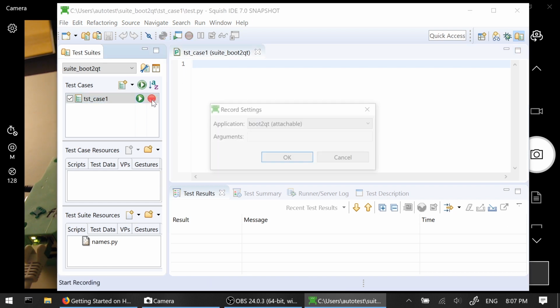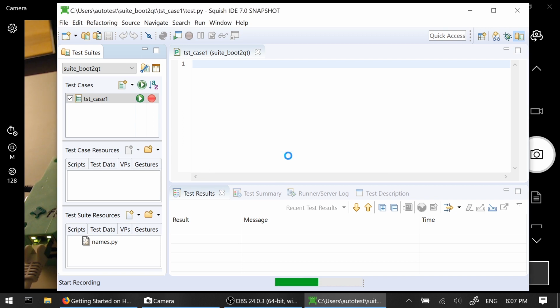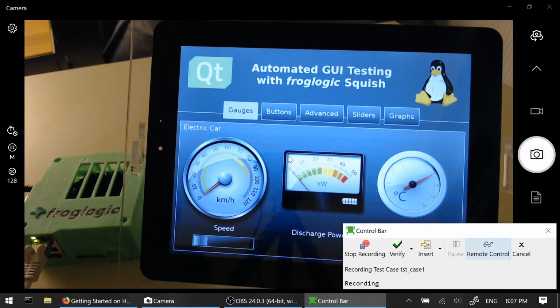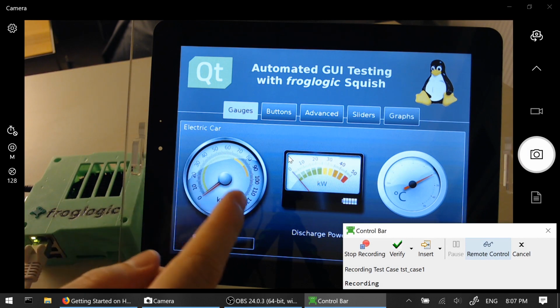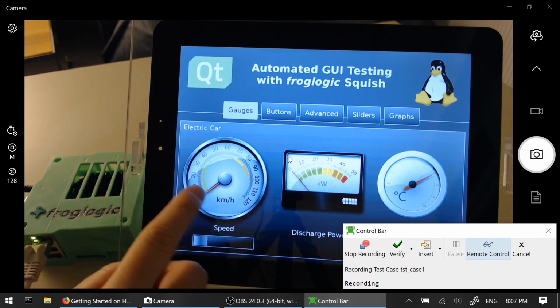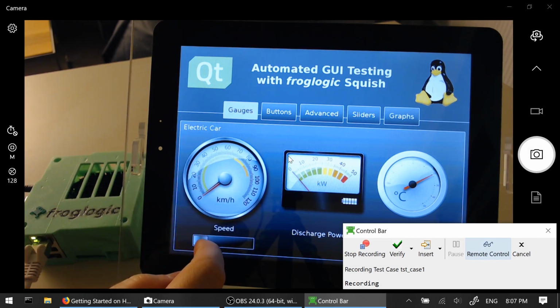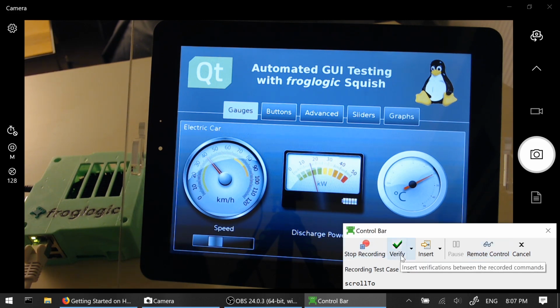So let's do that. All actions which I'm now doing on the application inside of this little development board will be recorded. Let's say that I just increase the speed to about 40 kilometers per hour, and then I would like to verify that indeed this gauge here shows 40 kilometers per hour.